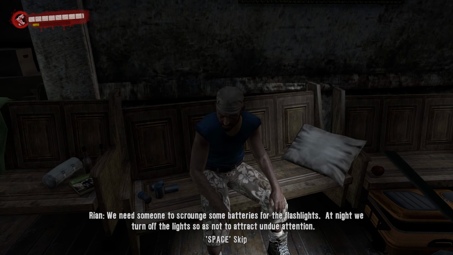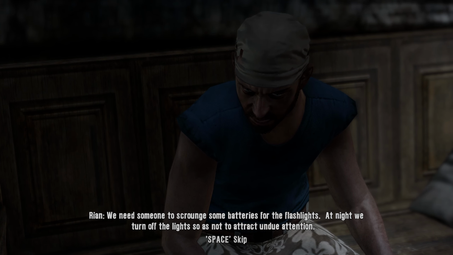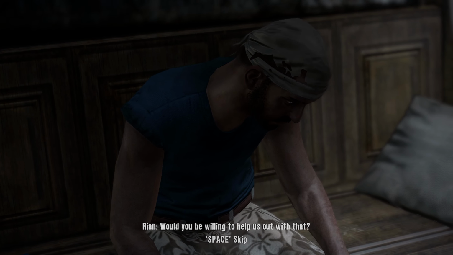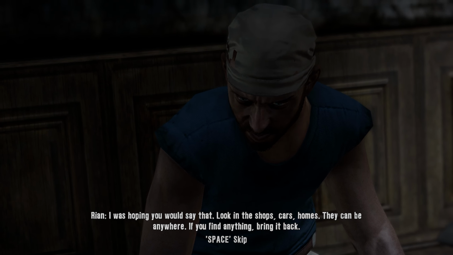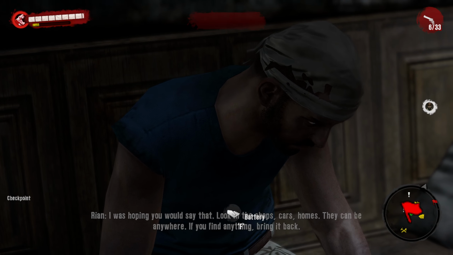Oh, yeah? We need someone to scrounge some batteries for the flashlights. At night, we turn off the lights so as not to attract undue attention. Would you be willing to help us out with that? I'll do my best. I was hoping you would say that. Look in the shops, cars, homes, they can be anywhere. If you find anything, bring it back.